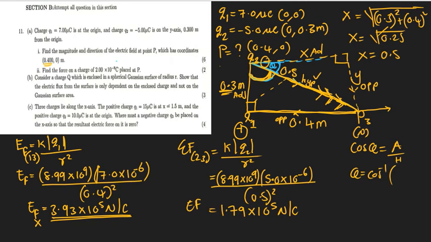Theta is equal to cosine inverse of the adjacent over the hypotenuse. Adjacent in this case, I've turned the triangle. I want to calculate this angle here. So it's going to be 0.3 over 0.5. Let's see what we get. Shift cosine 0.3 divided by 0.5. So theta is going to be 53.13. Because this is the theta for this one, this is going to be 53.13.